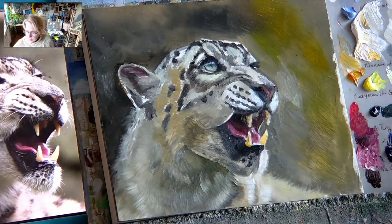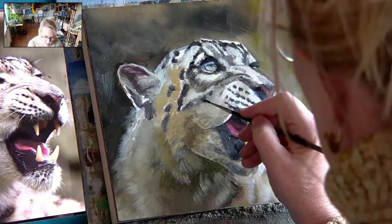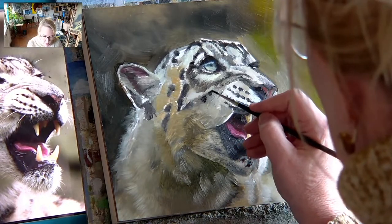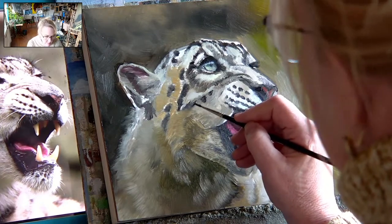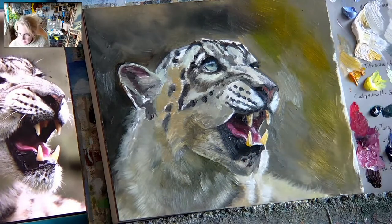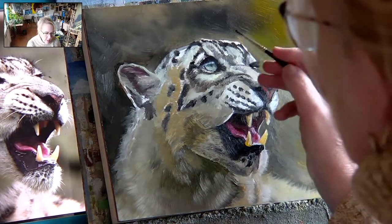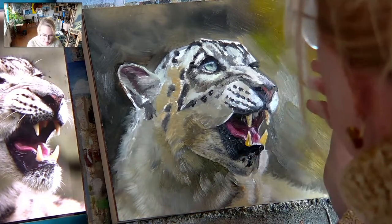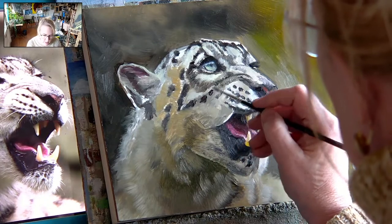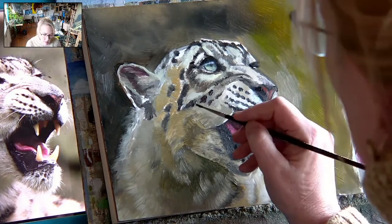And I'm going to put just a little bit of this red in it. It's going to seem like a strange thing to do, but it's going to make my spots a little bit more opaque. This is the cad red. And it also makes them not so flat. And there's little spots in here. Like I said, cad red is the bomb. It's like my secret tool for making blacks not look dead and for creating the opacity that I want. It's also a great color when using like dog eyes, when I'm wanting really rich brown for dog eyes without them being completely black, like my go-to color.